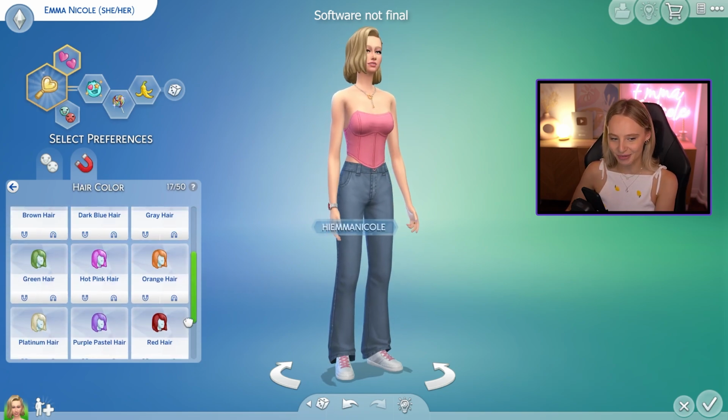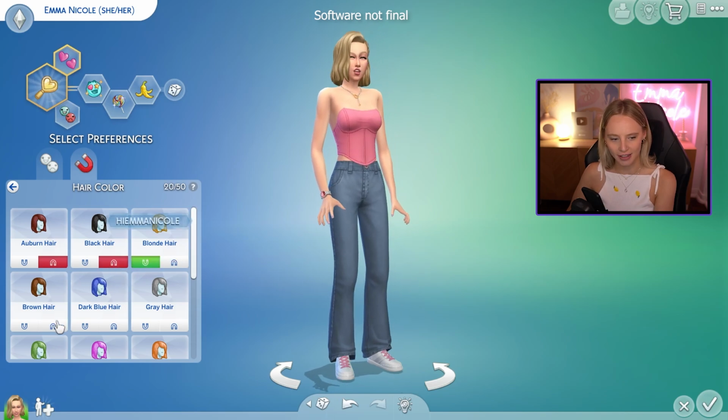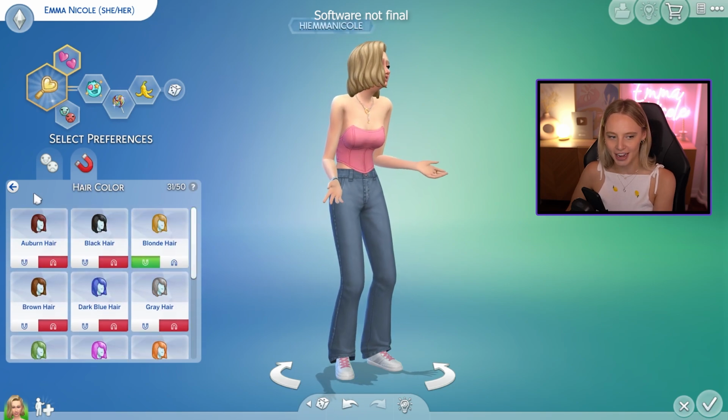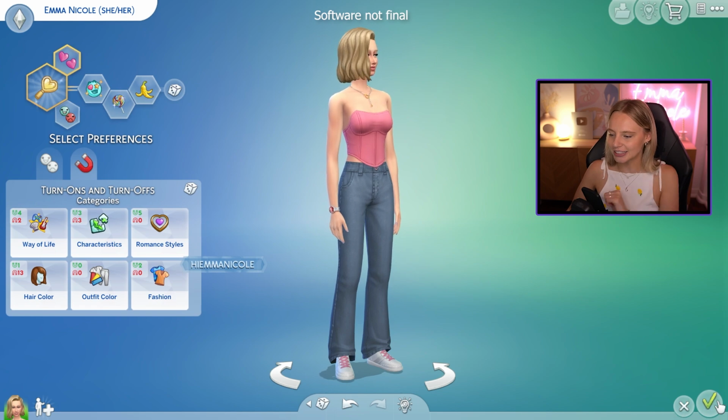Hair color, I can't believe you can even specify hair color. She has a thing for blondes, and she doesn't like anything else. I feel like this is gonna make it a lot harder for ourselves, but I wanna see if that actually plays out, so she only likes blondes. Okay, that's good. Let's move in.